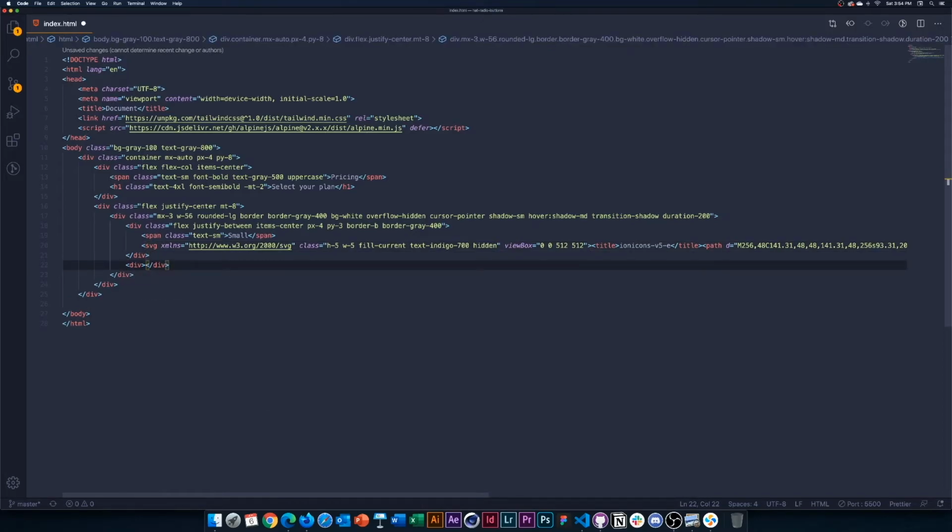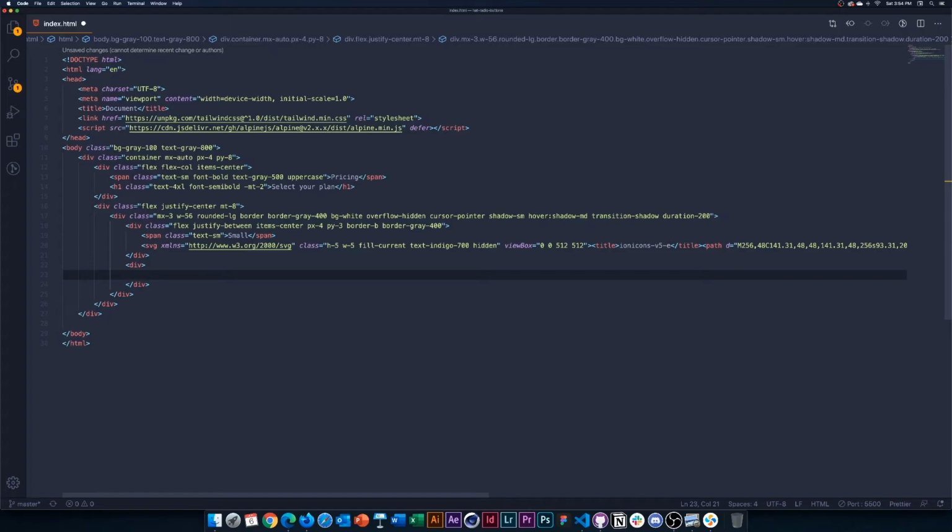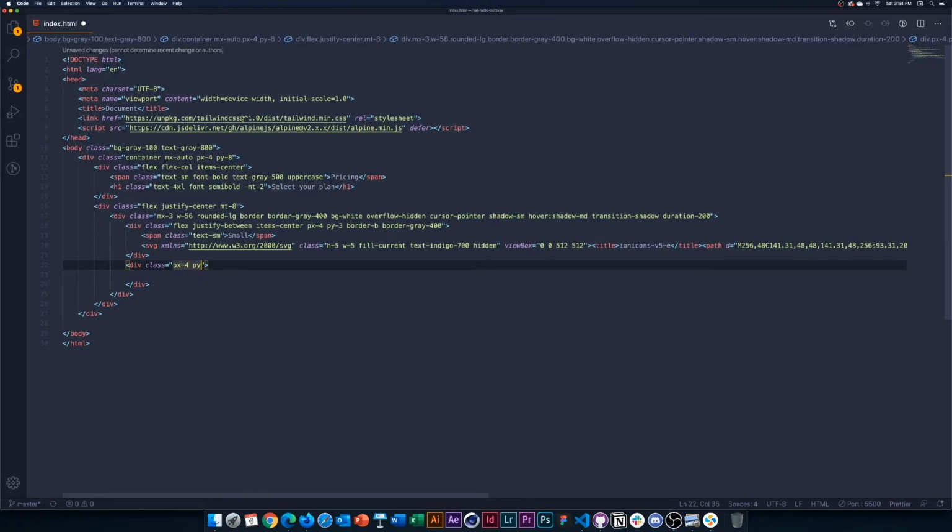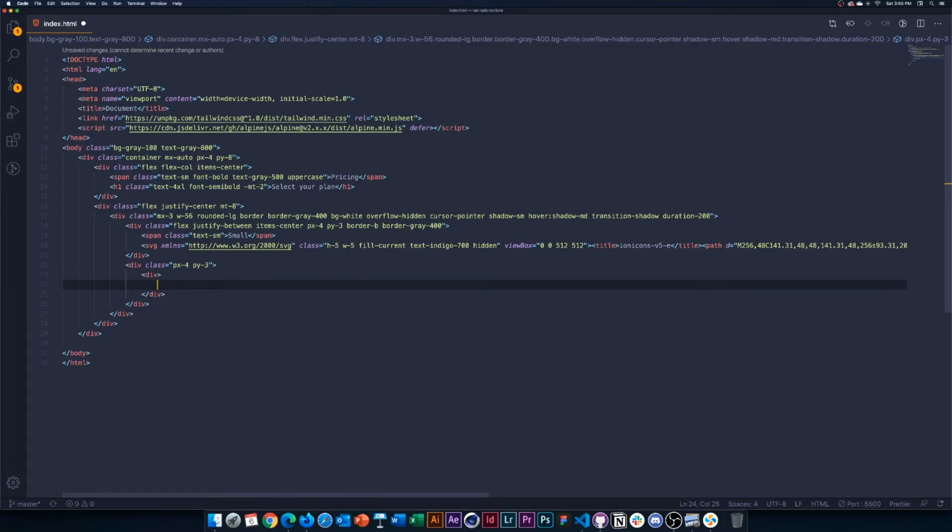and we'll move on to the rest of the content. So we have another div here with, let's just give it its styles first. So we have class, we'll do the same thing, horizontal padding of 4, vertical padding of 3. And then we'll do a div to wrap the information. I could either do span tags with display of block, or I'll just do 2 p tags for simplicity's sake. Feel free to roast me in the comments if this is incorrect.